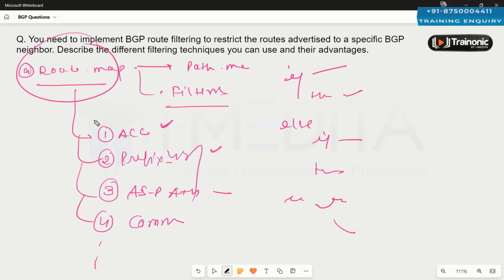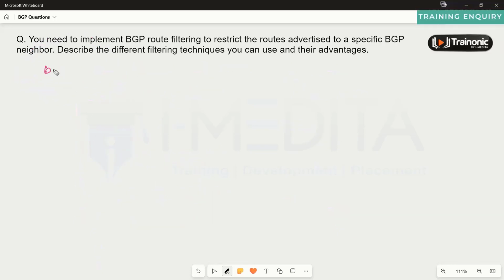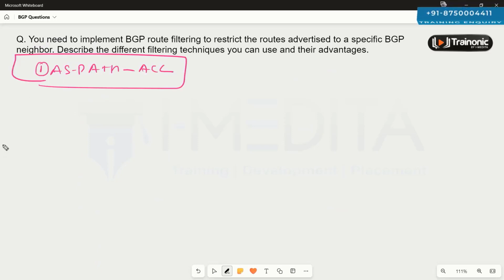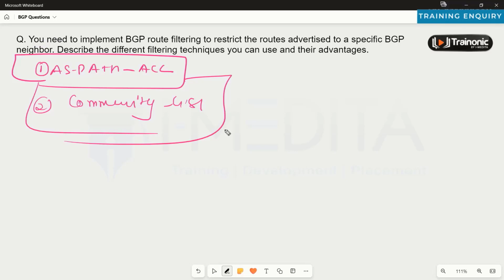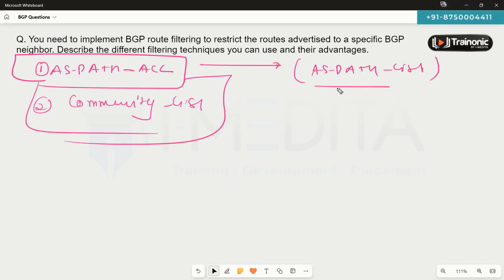We can use these AS path and community filtering separately as well. We can use an AS path ACL, AS path access control list, to perform the filtering. We can also use this thing called community, which is more like a tag; community list based filtering we can also perform. So AS path ACL we can create. This ACL is going to match the prefixes based on the AS number in the AS path list, and it can permit or deny based on the same. And the community list is going to match the prefixes based on the community tag that we can set as per our requirement. Based on that, we can also perform the filtering.